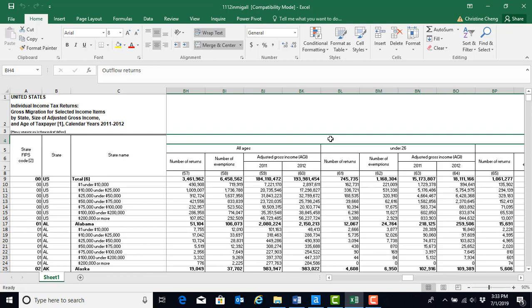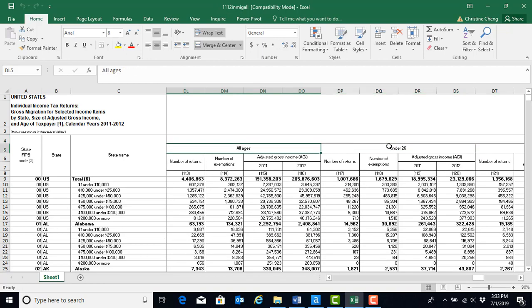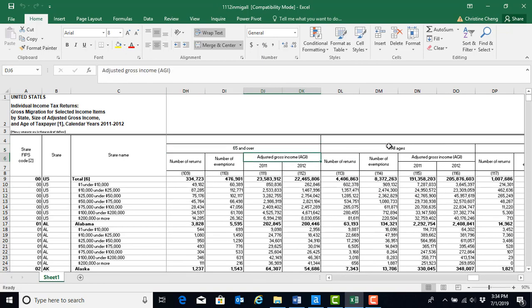And now we need to go all the way over until we come to the inflow, and we see that this one starts at 85, which means that our outflow field ended at 84. Plus 3 makes it 87. 85 plus 3 makes that field 88. And then we can go over to our last column for our inflow, and we see that that's at 112.